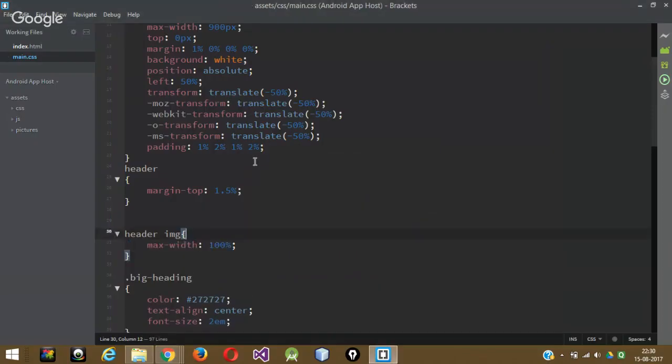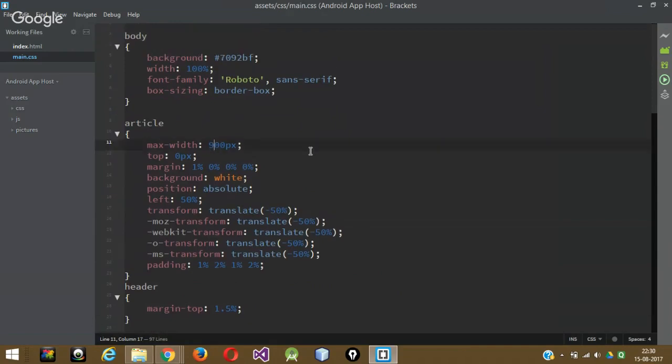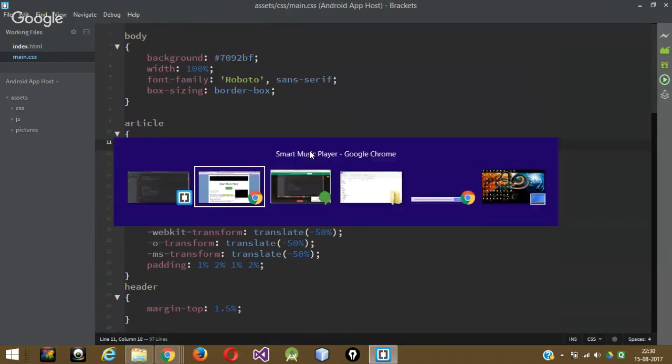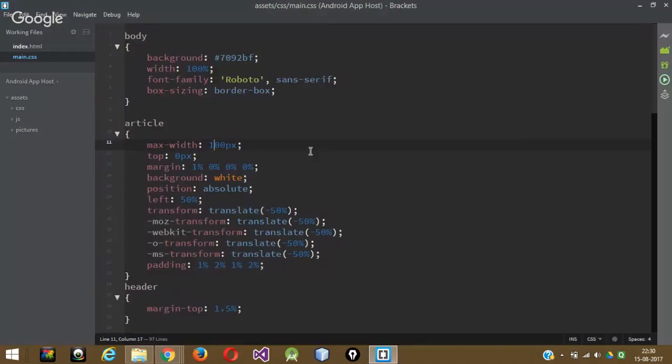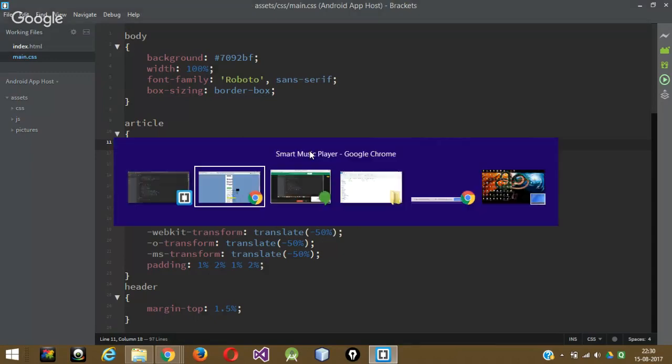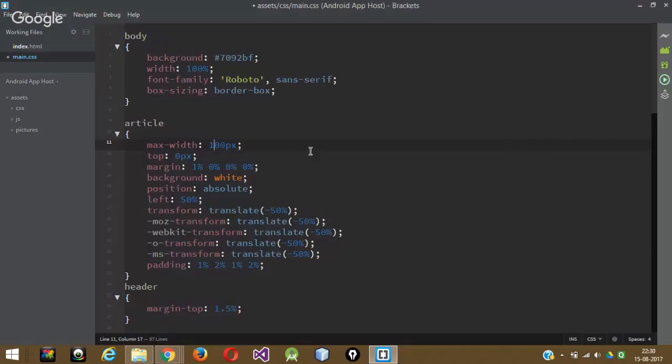Okay, width 100%. And what is the article size? Article size 900 pixel. Let's make it 1000 pixel. Let's make it 100 pixel. Okay. Its max width is 1200 pixel. Why is it being disobedient now? 900 pixel.